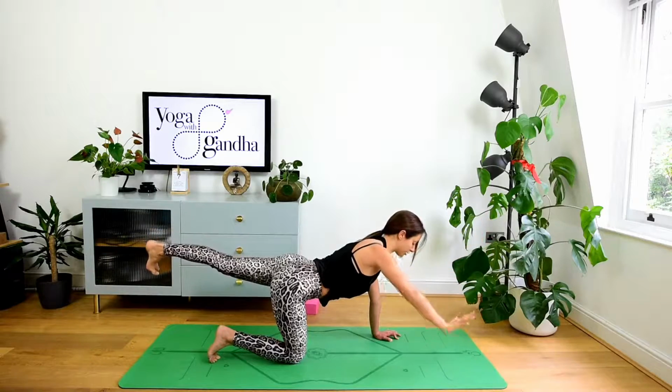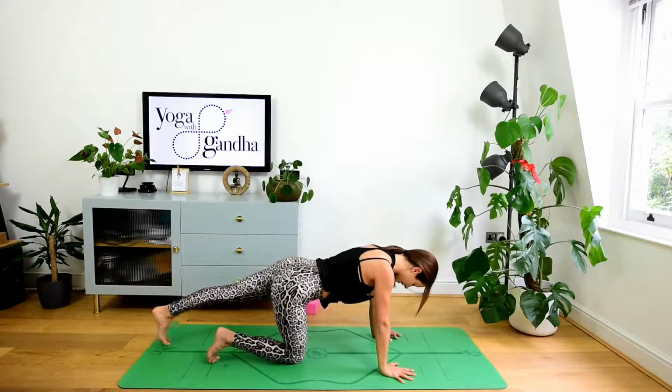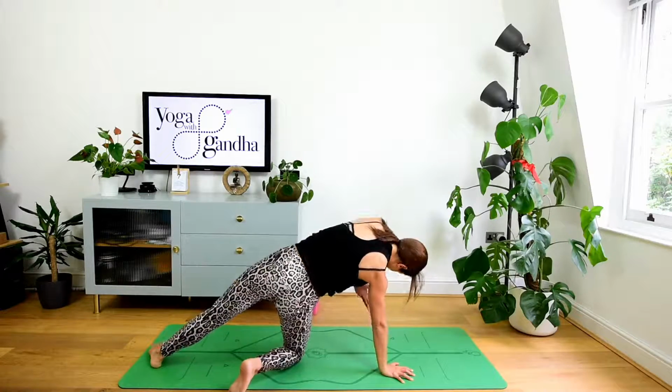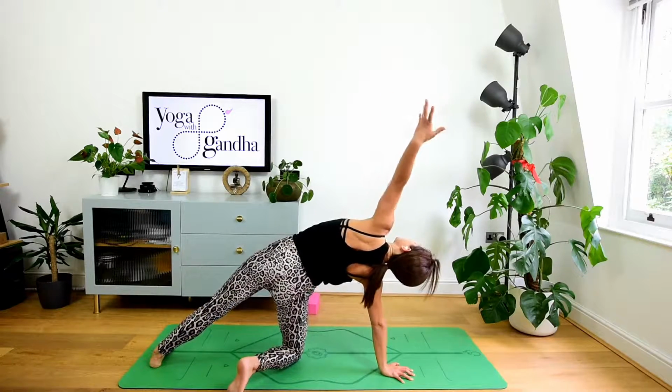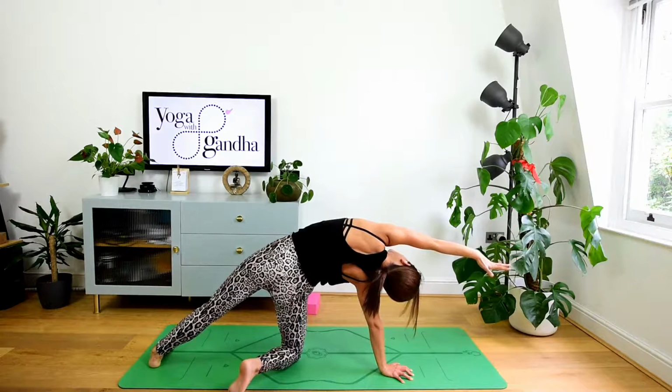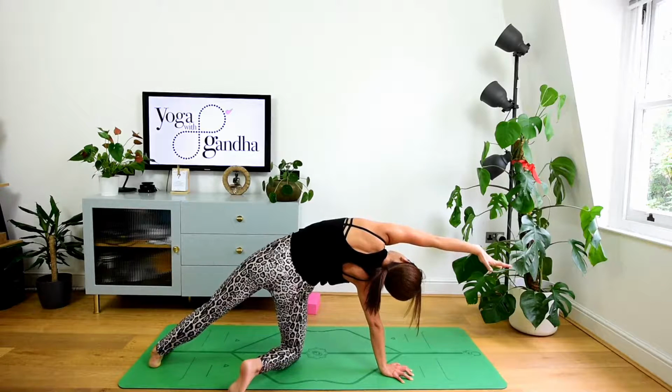Transitioning into that side body stretch. Right hand down, left toes down. Bring your right foot to the right side, your left foot onto the sole of the foot grounded. Left arm up and over to the front of the mat, lengthening the entire left side body. Remember the hand that's on the floor is pressing the floor away actively. We're not sinking into that bottom hand or bottom shoulder, but we're pressing away. One last breath.